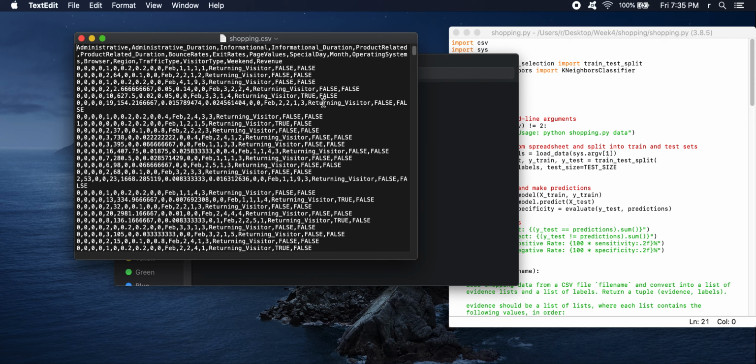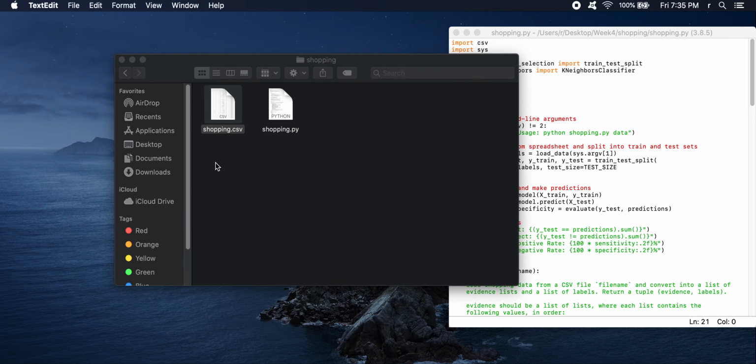So the key thing to know here is that the last data point is false if a customer did not buy on this site, on this made-up website, or I guess it could be a real website, and true if the customer did buy on the website. And all the data to the left, like what browser they're using or whatever, is used to predict whether or not they will purchase in the model that I'm going to show you.